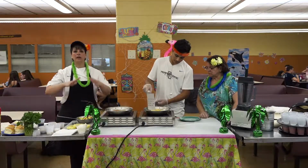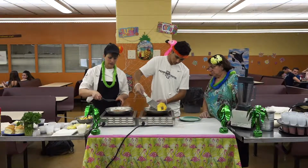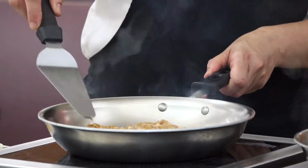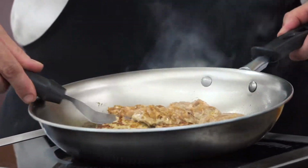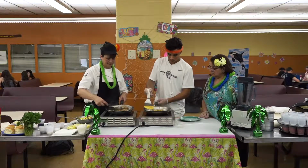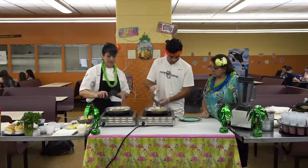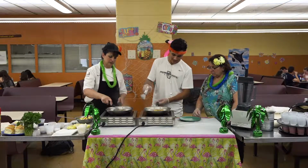And it goes great on the plate with the burger, which I'm going to give the burgers a little turn here, because they look like they could use a turn. These are coming out great. I don't know if you folks at home can see this. They smell wonderful. As a matter of fact, the kids around can't wait to taste everything. So I'm going to give them a little press.